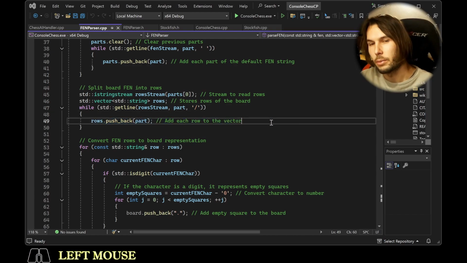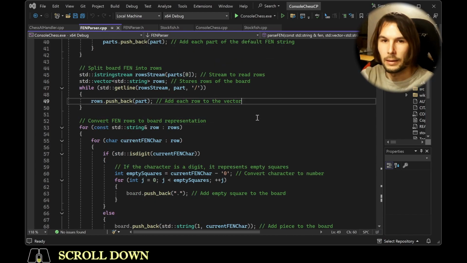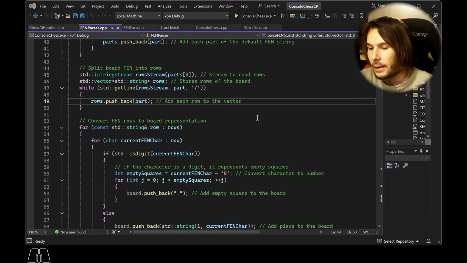So all the rows are pushed into the vector now, and maybe some of you might ask why I haven't used an array here. You could also use a normal array, but normal arrays have the problem that you don't have unlimited storage. So you have to determine, for example, that you want to put 8 parts into it, and you can't put more or less into them.